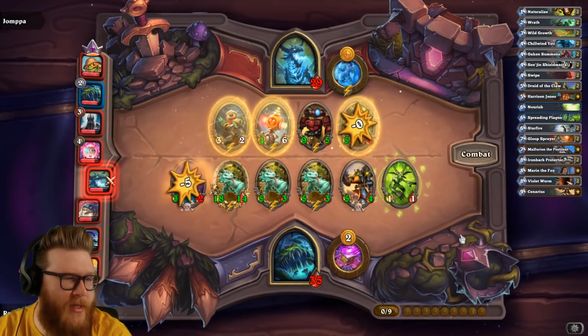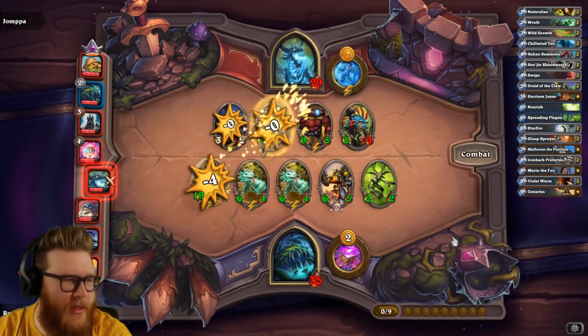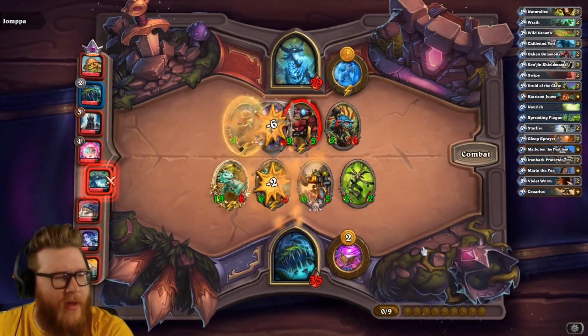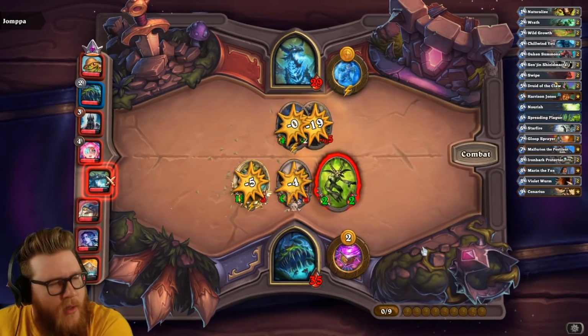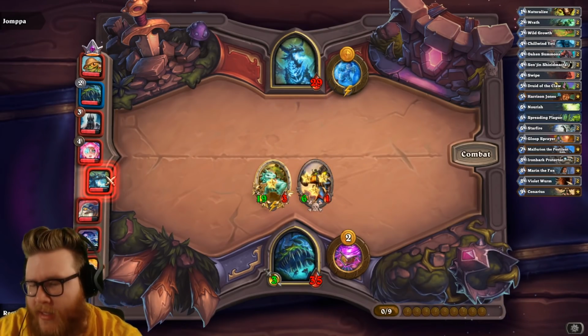Security Rover is pretty nasty. It's a good divine shield pop. I don't know, we just have a lot of health though. A lot of stats. Good trade. Okay, one for one at least. Didn't value trade over the 2/2. That was maybe the only time we were in trouble here. Cool. Fairly close despite having fewer minions, so I don't think we're scaling that hard on power level.